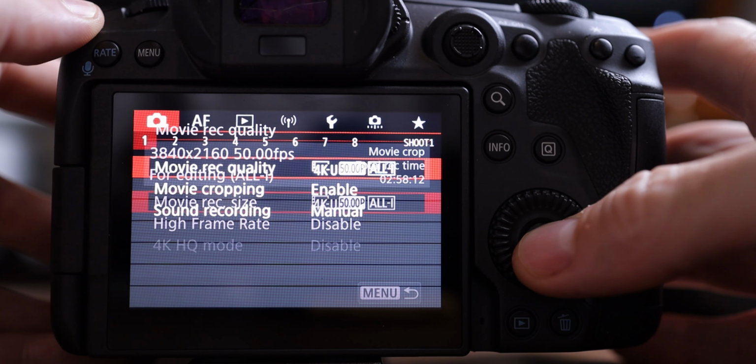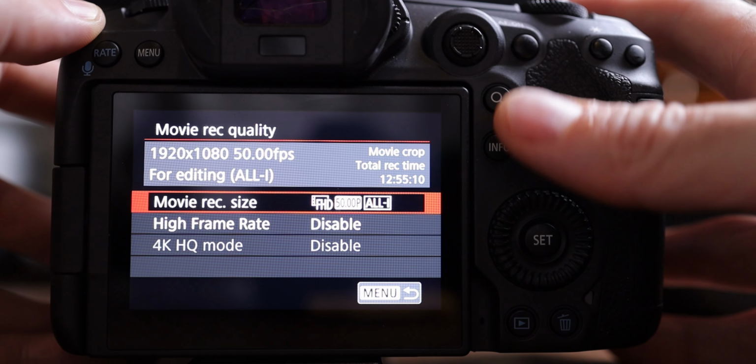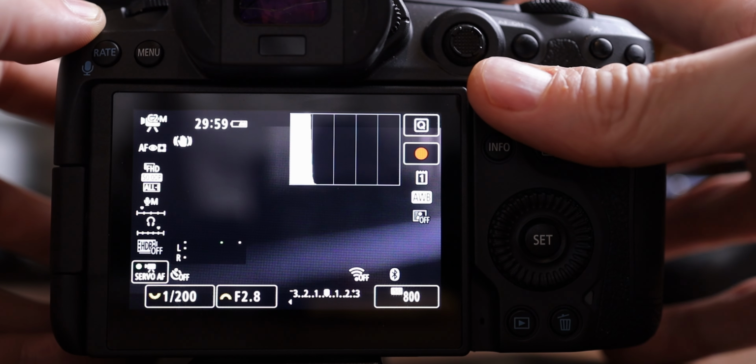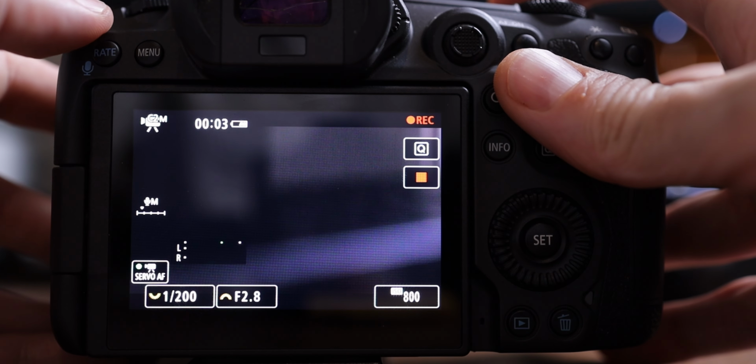So I put it down to 1080p and then I run 50 frames per second in 1080p, and the image that I get from that 1080p upscaled to 4K is barely perceptible between that and the actual 4K that I shot. Now, I don't know why that is. Maybe it is an upscaled 1080p that it's giving me. Maybe it's a line skipped 4K, so it's dropping half the pixels or a portion of the pixels. I don't know, but the footage out of this camera, 1080p, it's very clean, it's very good. You upscale to 4K and the majority of people won't know the difference.